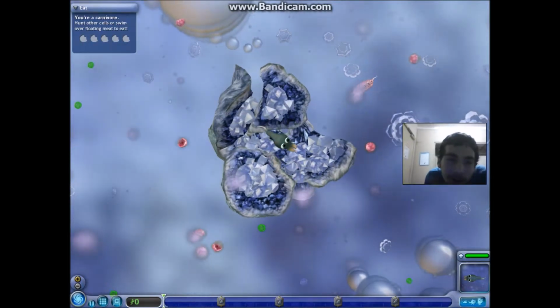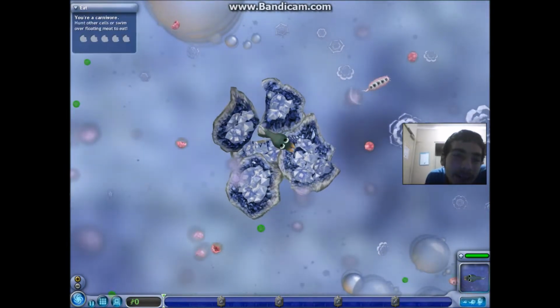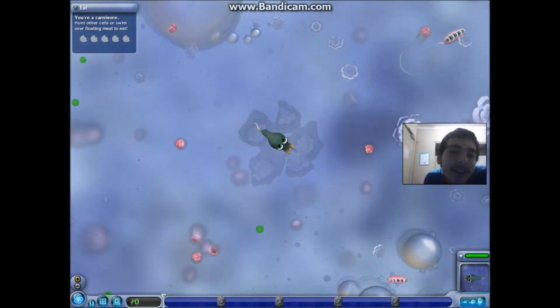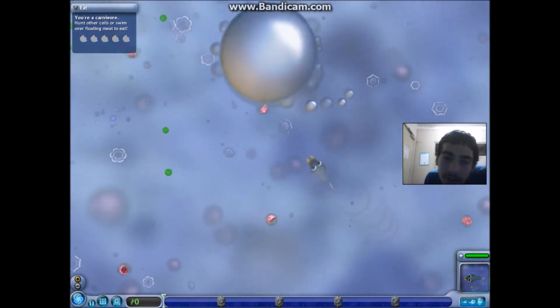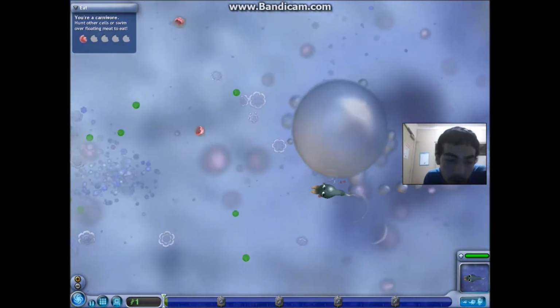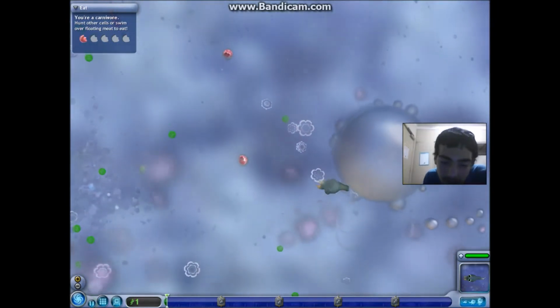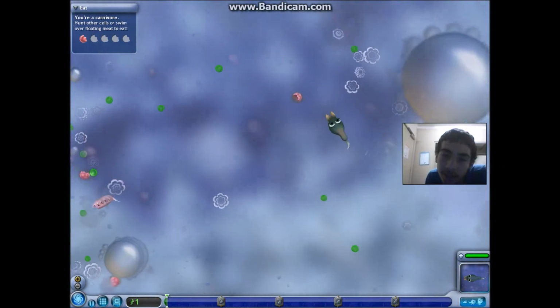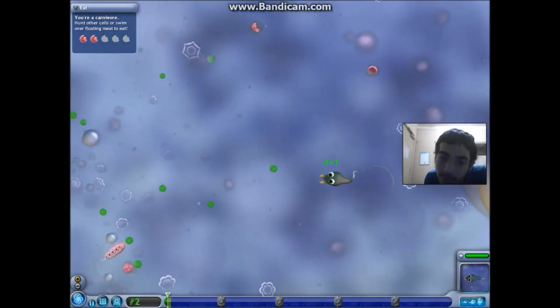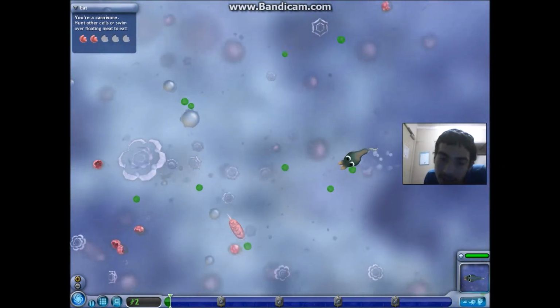Sorry. So, up here, we have: you're a carnivore. Hunt for other cells or swim over floating meat to eat. So you use the mouse, or you can use WASD, or you can even just use the arrows. But I'm just going to go with the mouse for the moment, because it's easier in the cell stage.